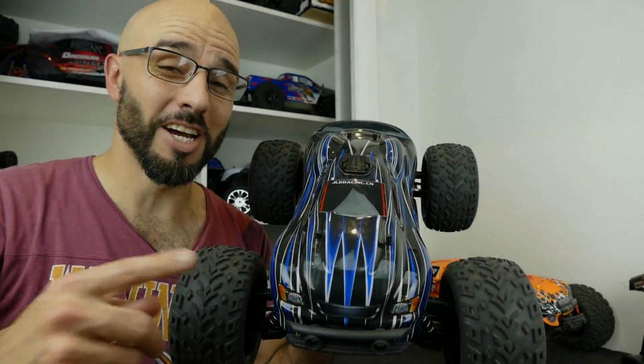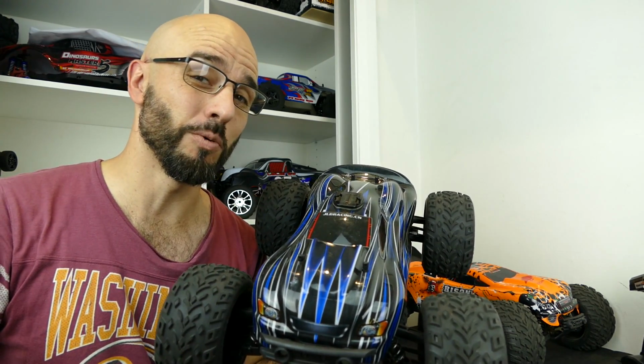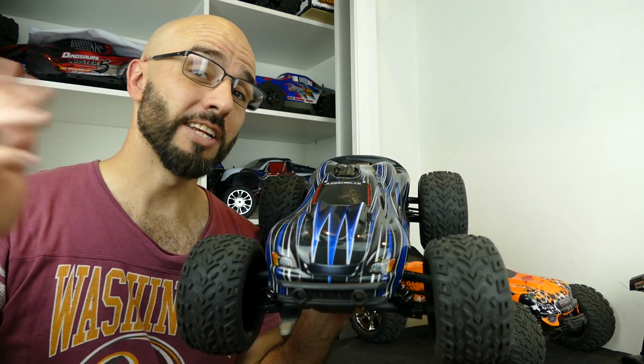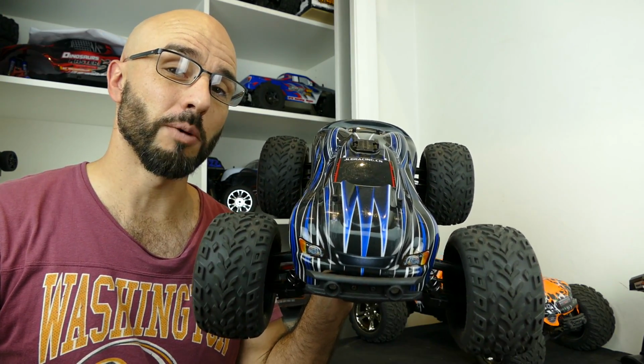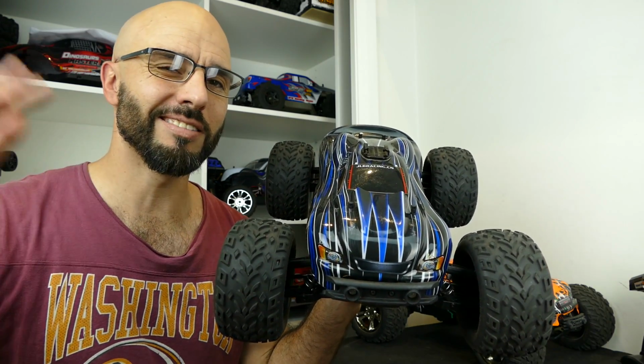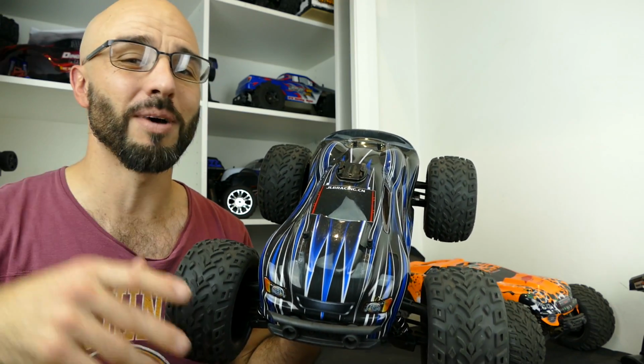Now, I hope you guys like that footage of the original Cheetah. It is awesome, and if you did buy that car, you wouldn't be disappointed. Anyway, let's continue with the Cheetahs. This is the upgraded model, the JLB 21101. It doesn't say Cheetah in the original name, but it is a Cheetah just with some upgraded parts.